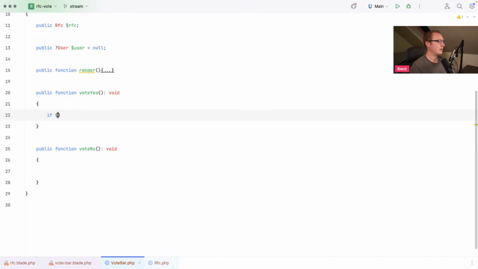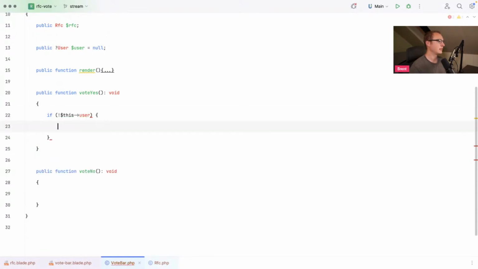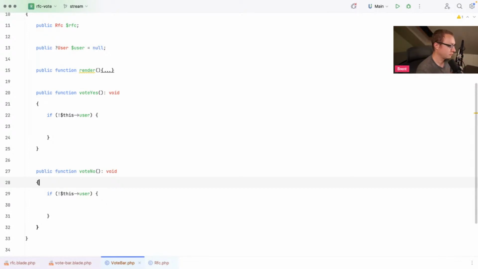And if the user doesn't exist, when we try to click it, we'll just redirect to the login page, basically. But let me take a look at my notes, because I don't know how to do this. It was this.